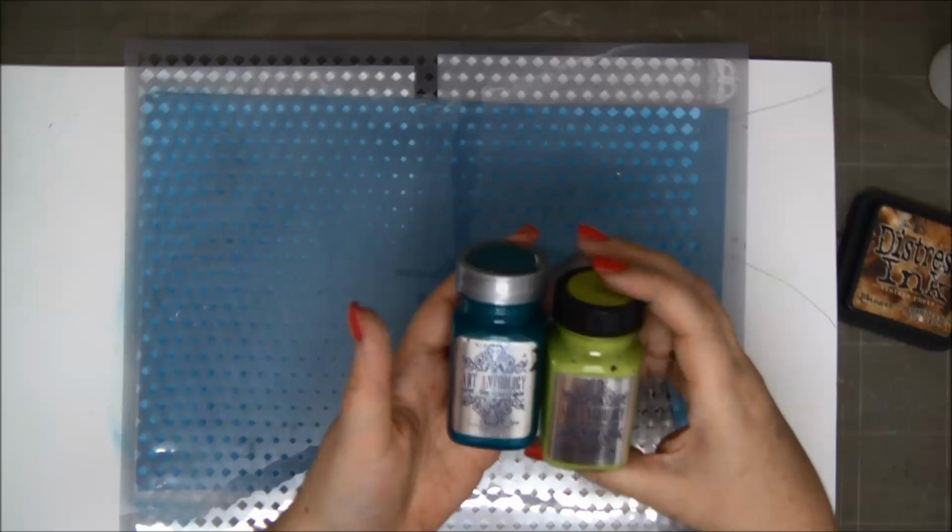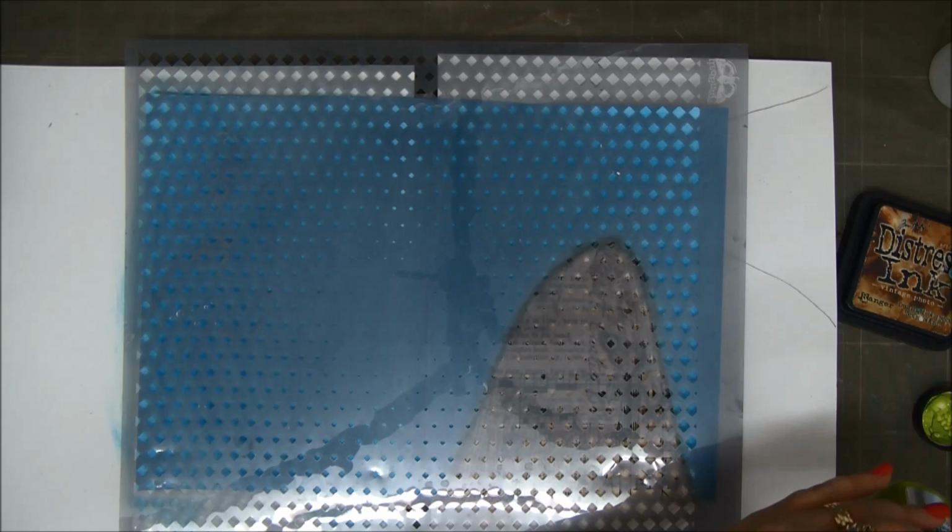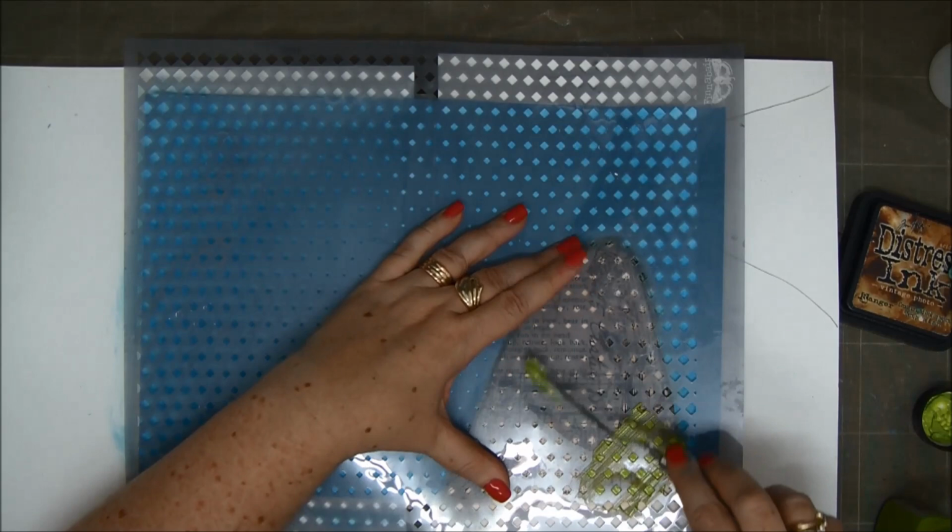So now adding a little bit of dimension with some stenciling. I'm using Dimensional Paint by Art Anthology. It's a really cool paint. It's sort of a modeling paste with color. So it's like killing two birds with one stone.